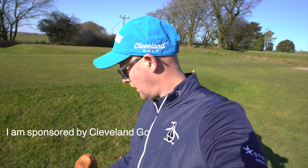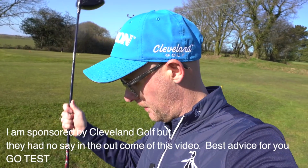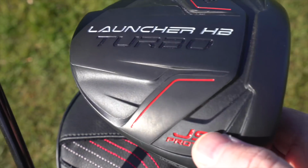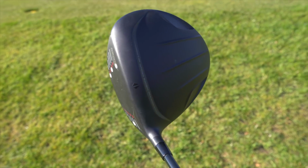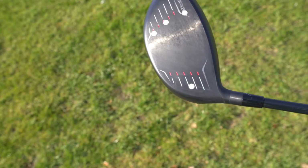I'm testing new drivers. I've been gaming the ZX7, which I've enjoyed, but I've not really played with it much on the course. I've also got here, I can't believe I'm going to say this, the Sadlowski JS Proto Cleveland HB Tour. This driver is lower loft, around a 7 degree. I used to play a 7.5 when I played a lot. It's got a bit of a fade bias in it, so it feels very cutty.